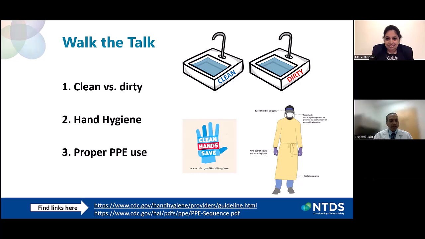Proper hand hygiene is critical when entering and leaving the dialysis facility and in between patients. When you're washing hands, make sure to use a clean sink. The sinks should be clearly marked as clean and dirty. Wear appropriate PPE as indicated. The CDC has dialysis-specific resources for cleaning and disinfecting as well. Examples include an audit tool, a checklist, and information for managers on selecting the proper disinfectant and establishing a procedure, ensuring that staff are trained, and providing proper access to supplies.